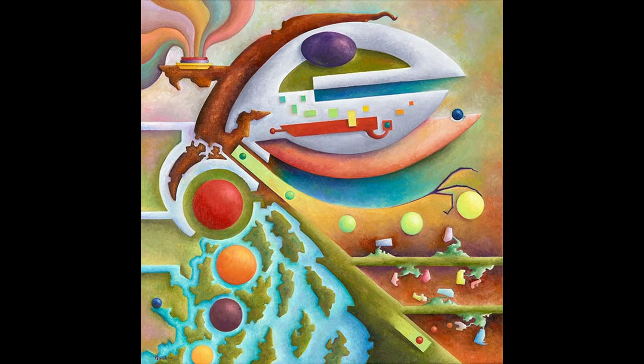Here's the finished painting, titled Red Ball Hinge. It's an 18 by 18 inch, and it's an oil on canvas.